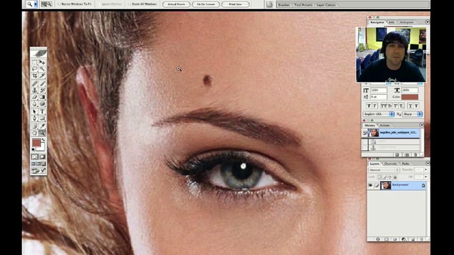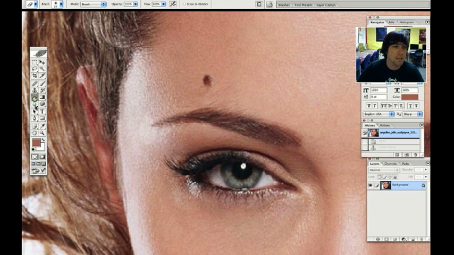Okay, so some of you guys said, I want to get rid of this, but I'm using the brush tool and it's brushing over it, but I can't get the same skin tone. I did that at first too a long time ago, and then I found out about the clone stamp tool. Very, very cool tool. All you have to do is this. This is going to be simple too, because there's not a lot going on here. It's already kind of photoshopped. I mean, it's Angelina Jolie. I think this was a photo shoot and stuff, but they've already fixed this up, but they purposely kept this. We're just going to take it out.